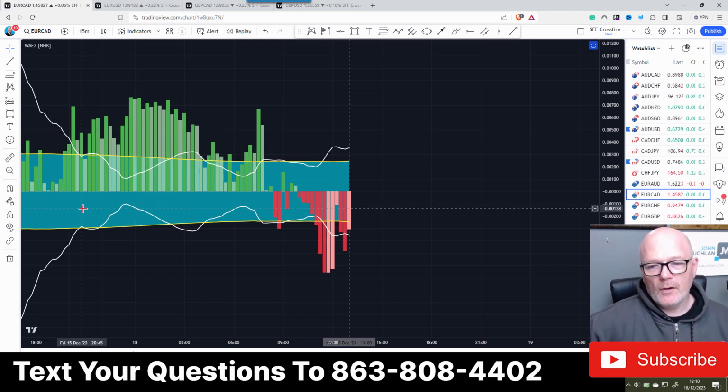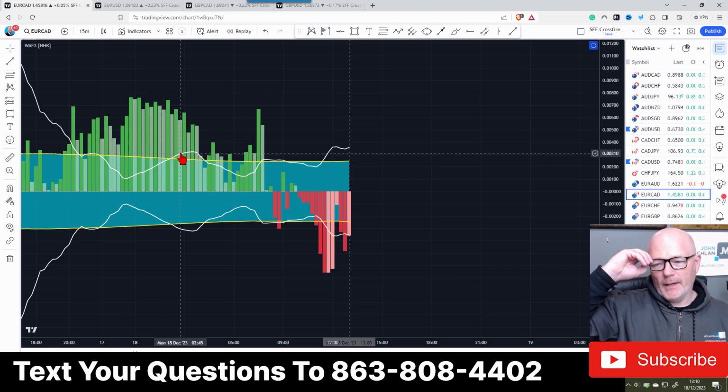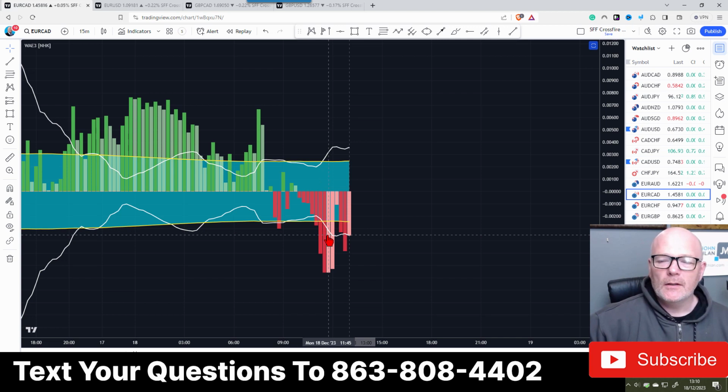This thing here, we've got this blue zone, what we call the dead zone. So we don't want to be taking any trades when this explosion line, this white line, is inside of here. We want to be waiting until it pushes out. When it pushes out, that's when we want to be going for potential buys in that situation. And the opposite, of course, is true for the sells, so potential sells, and the darker red is strength, whereas the salmony red is weaker. And again, you put any colors you want on. Some people like the red and blue and so on and so forth. So you just do whatever works for you.